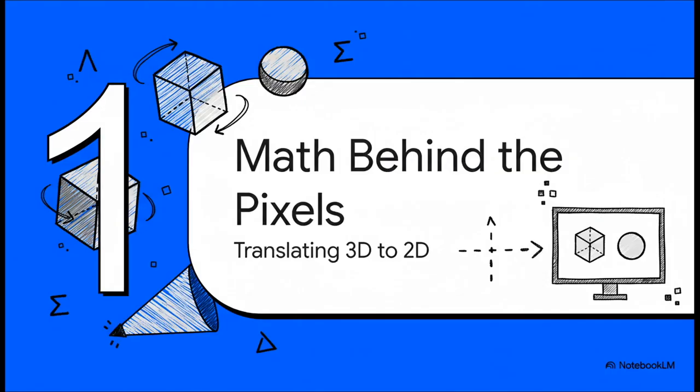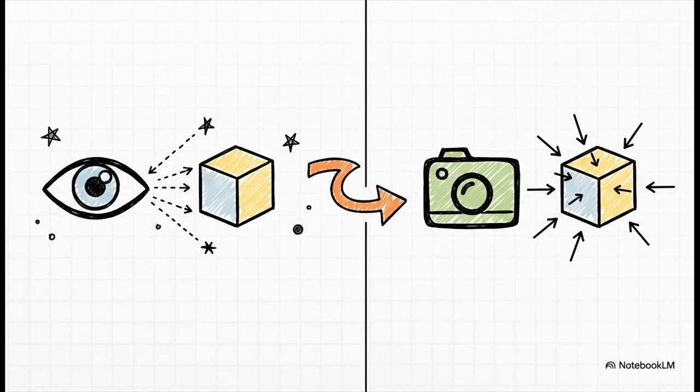Our journey really starts with this one core problem in all of computer graphics. How do we take a virtual 3D world and flatten it into the 2D image that you're looking at on your screen right now? Let's unpack that whole process. Well, it helps to think about how our own eyes work, right? Light bounces off stuff and goes into our eyes. A computer could simulate that, but honestly, it's way more efficient to just work backwards. So it starts from a virtual camera, our viewpoint, and shoots a straight line of sight out into the scene to see what it hits. We call that line a ray. And this whole idea is the basis for an amazing rendering technique called ray tracing.